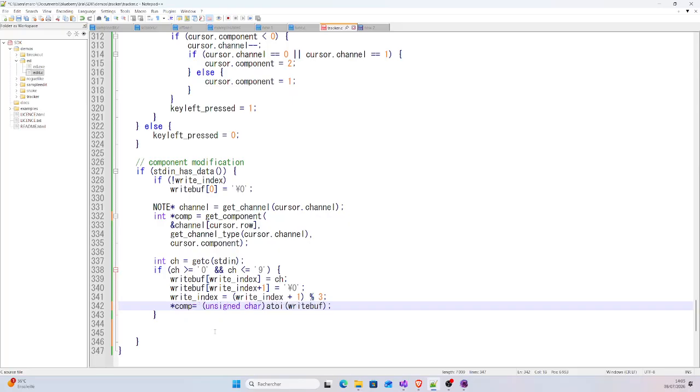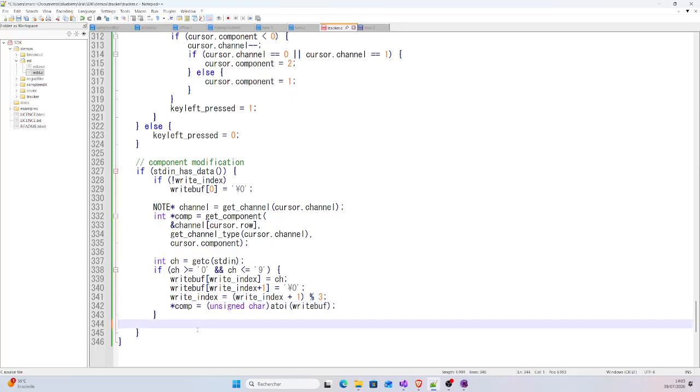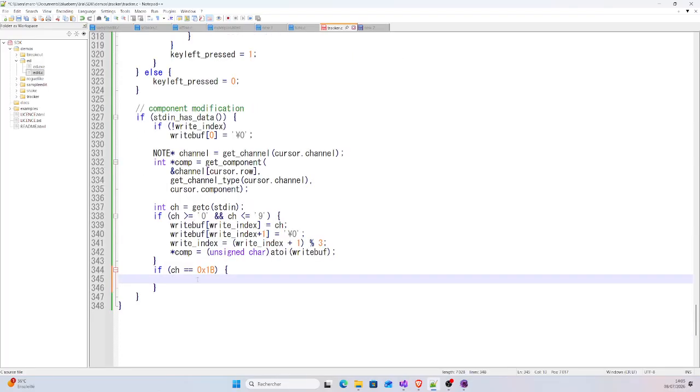If we have a number, with this, but if ch is equal to 0x1B, we do component is equal to key break.